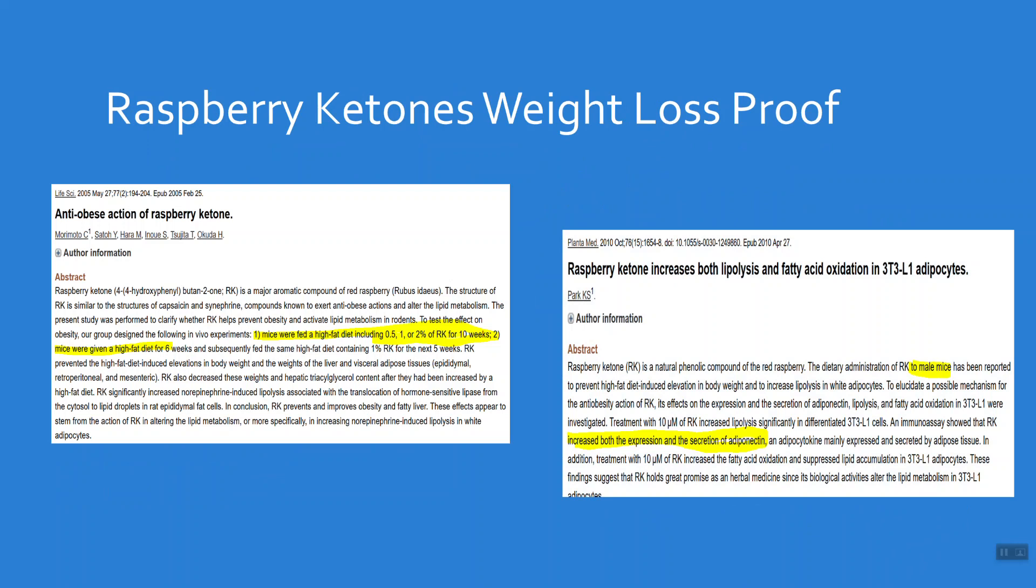And they find that it helps fat burning essentially. So that's what lipolysis means. And they also noticed that the raspberry ketones increased the secretion of a substance called adiponectin. And that's basically a hunger hormone. But again, let's take a deep breath. We are not mice. We are humans. And I'm really skeptical when I look at supplements basing their proof on mouse only research.